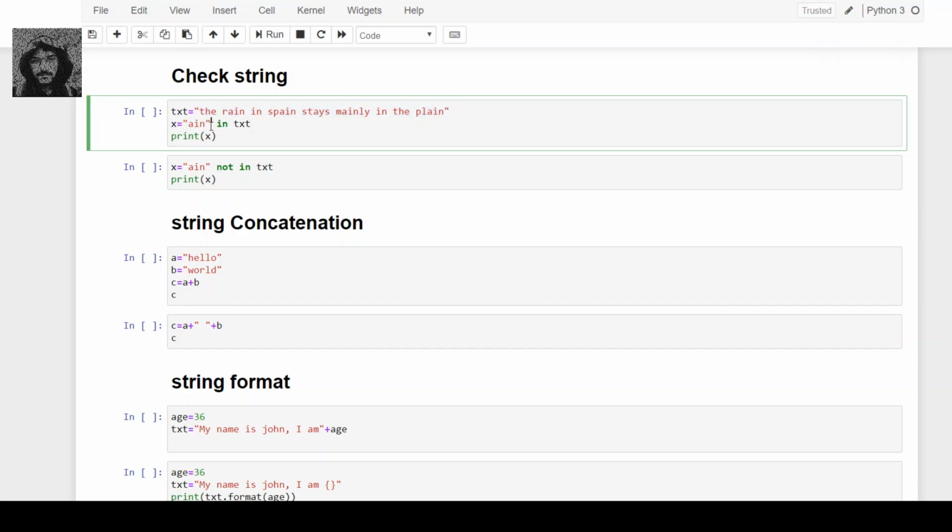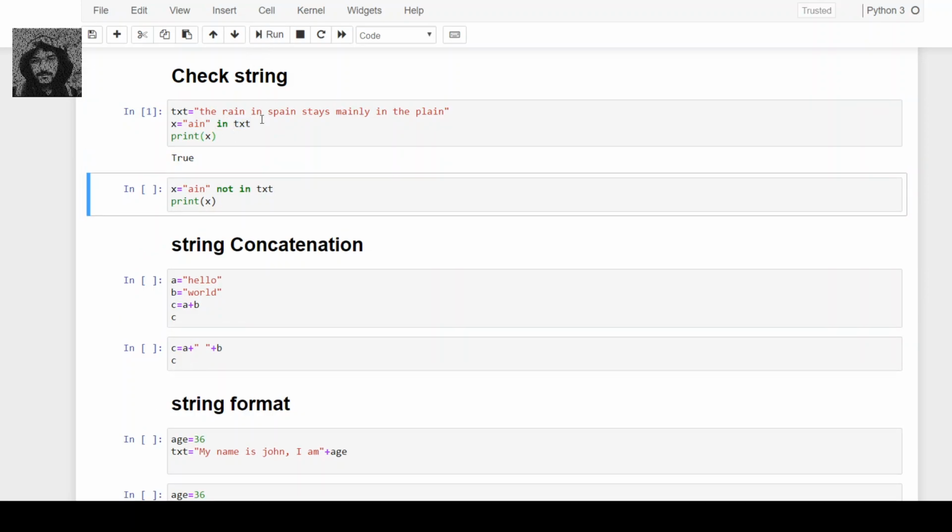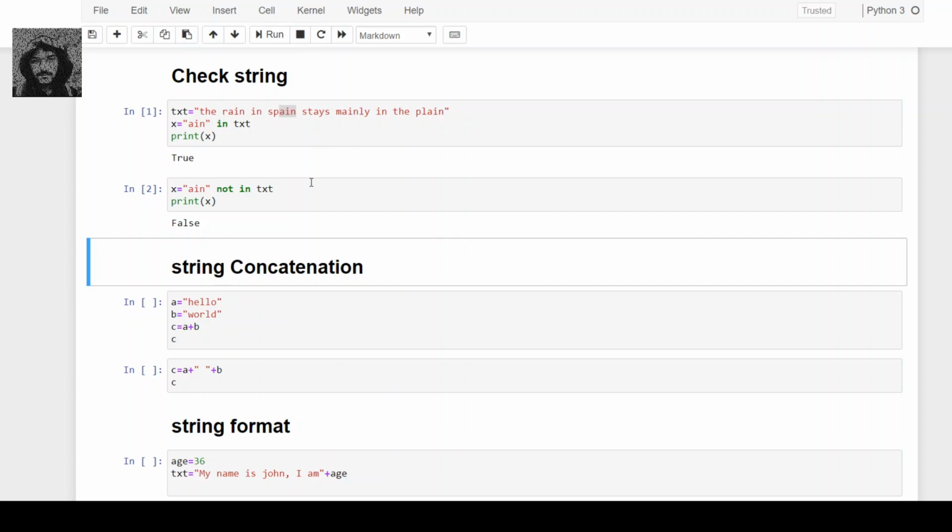We take the string and search in txt and return that into x, and now see what the result will be. True, because it's present in rain, Spain, and in plain. The next statement is "not in" the text, so it will return false because it's present in the text.